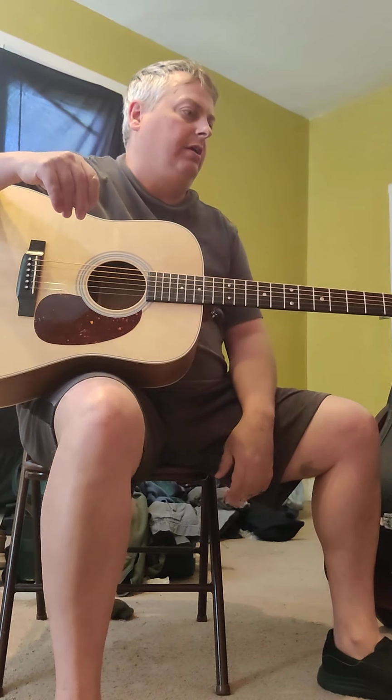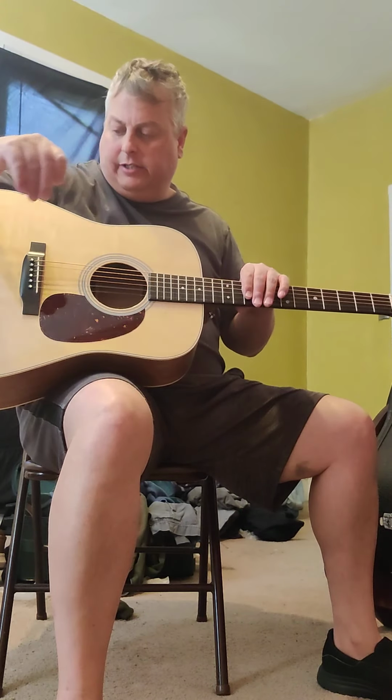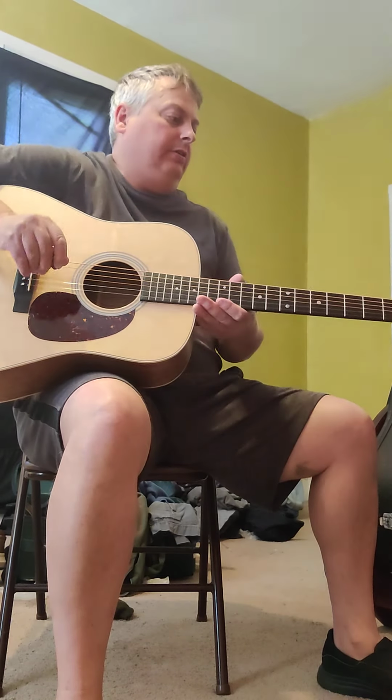It's kind of like a complete package, and I paid $1,750. It was supposed to be $1,950, I think, is what they were. Action's a little high on it. I think part of the reason is it's got a monster saddle in the back. I mean, this thing's huge. You could definitely bring it down, but I play a lot of the.